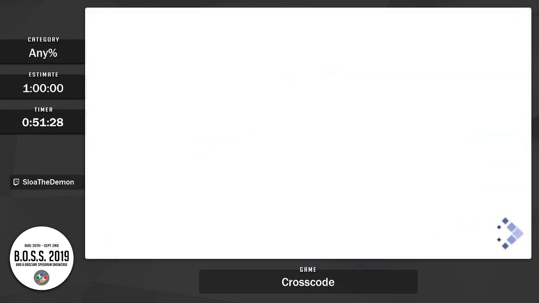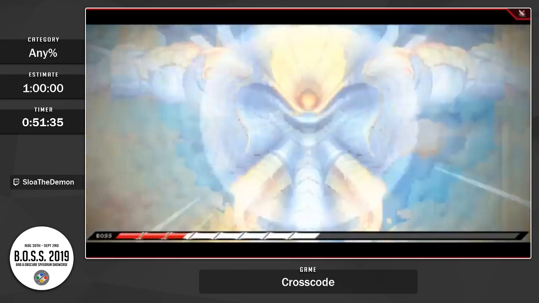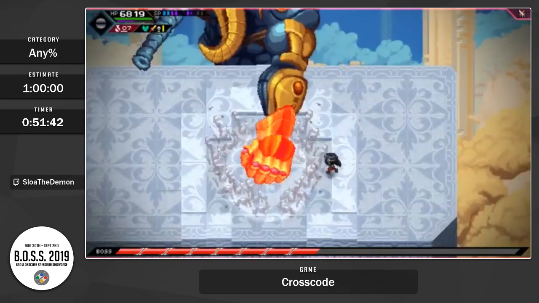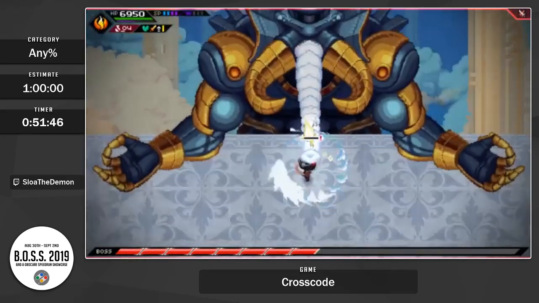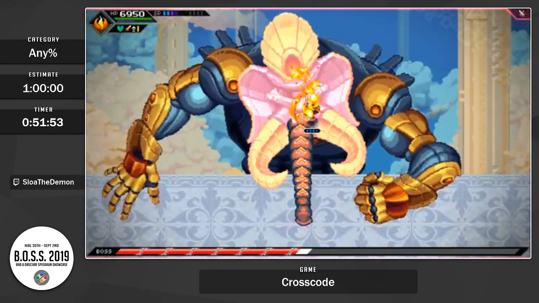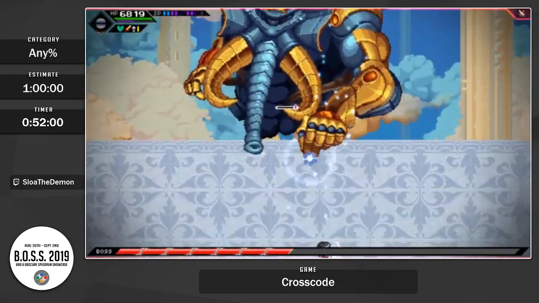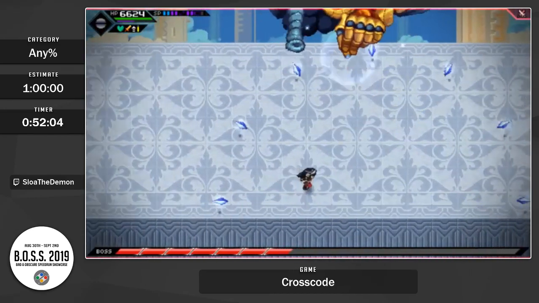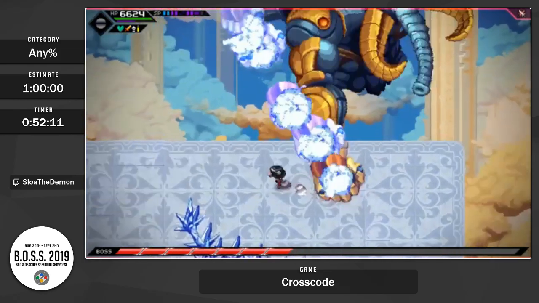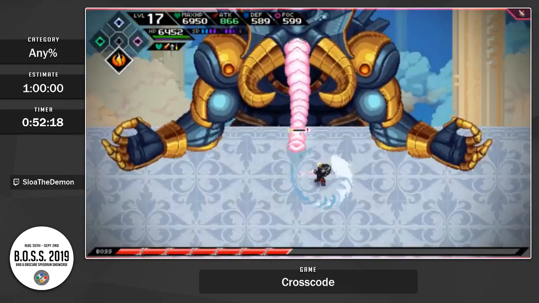Oh, I'm like, why is this going so slow? Because I didn't match to skip it. Alright, so here, there's a bit of RNG right at the start. We got good RNG. It doesn't really matter, it seems like a few seconds if you get good RNG. So from here, he'll always start with a shooting phase, followed by a fist phase. Well, not always, but during these phases, he will at least.